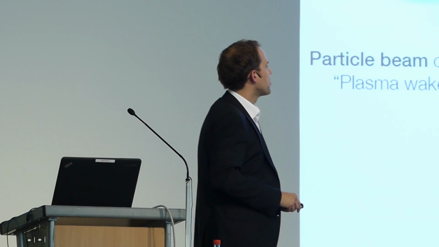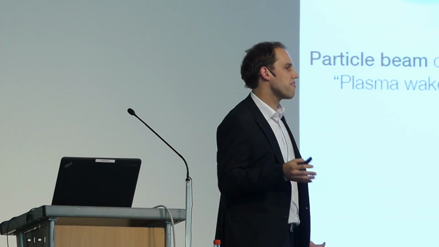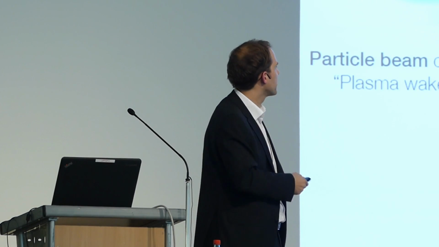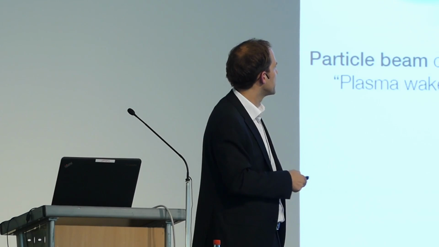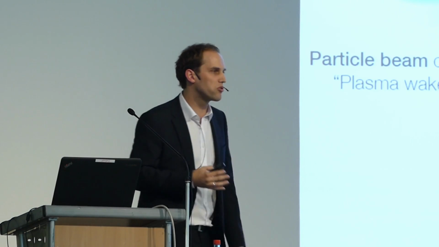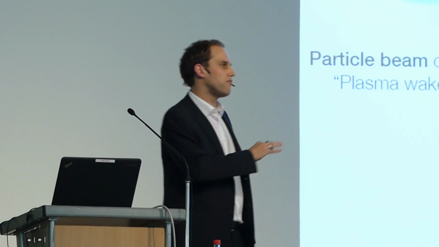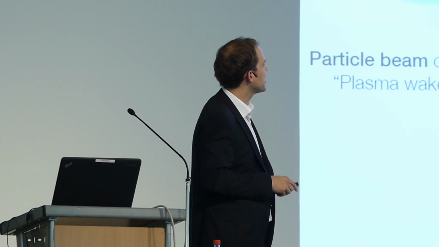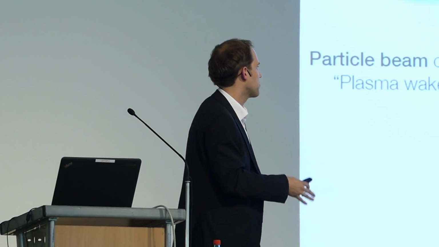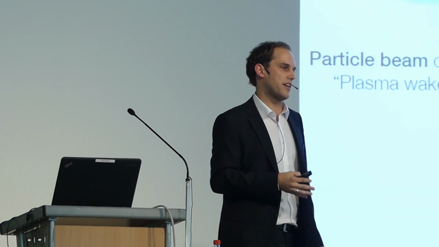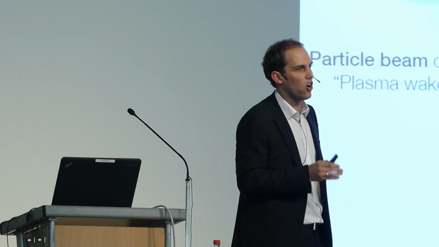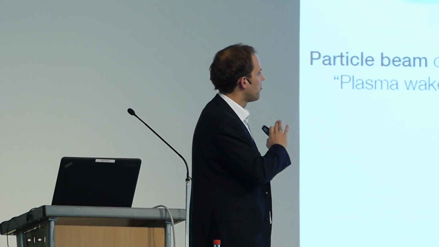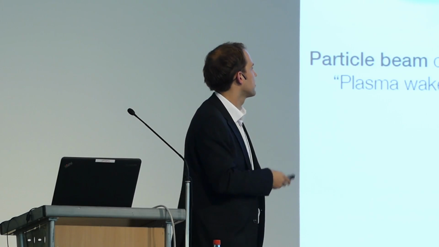So a plasma, as we've learned earlier, is nothing else essentially than a soup of ionization fragments. In the case of a hydrogen plasma, which is what we're using here, it's a soup of electrons and protons. For understanding what's happening in these plasma wakefield accelerators, we can consider the proton part of the plasma as immobile, right? They are much heavier than electrons. They move on much slower time scales, so they are essentially immobile for the process of wakefield acceleration.